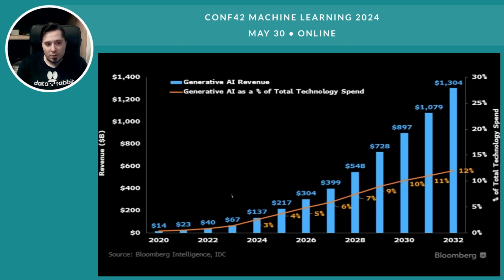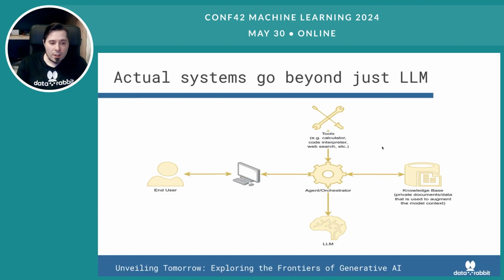And it is visible in market research, in all of the studies done by big consulting companies, which have insights from global companies and how they plan to adopt generative AI. The projection is that generative AI revenue and spend will be rising and rising in the incoming years. But as mentioned, just chatting with an LLM, just having it provide any kind of answer, is cool, when we have this very large model that can answer some questions, but it's not something that is nowadays enough for business applications.